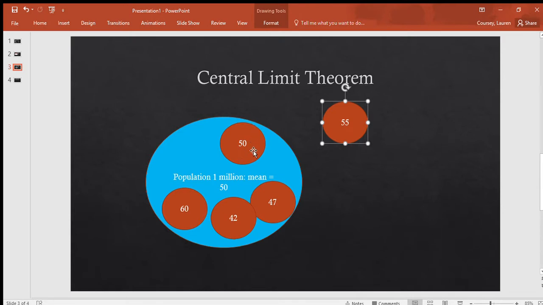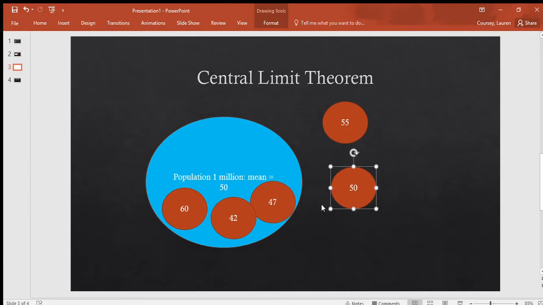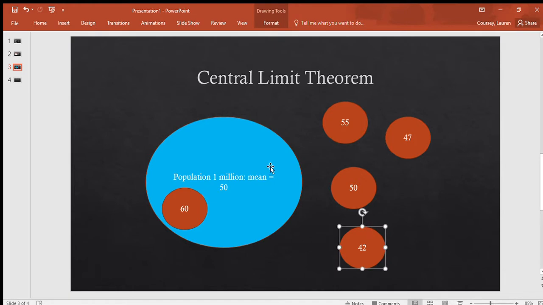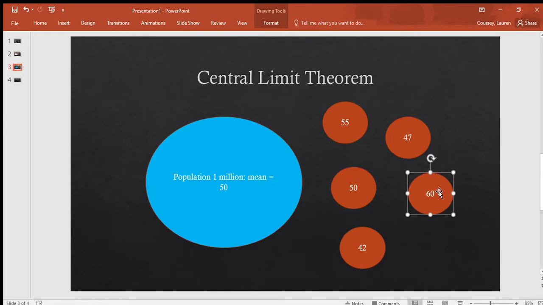We may draw another random sample of 100 people from the population, again administer our test, and find that this time the average anxiety score for our sample is 50. So this time we got it right on. That's excellent. But maybe we do it again, we draw another 100, and this time it's underestimated and we get 47. We may draw another sample of 100 people, and this time our sample mean is 42. Another one, and our sample mean is 60.